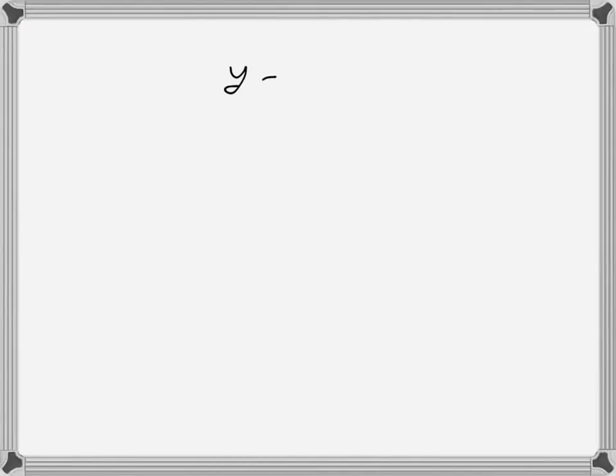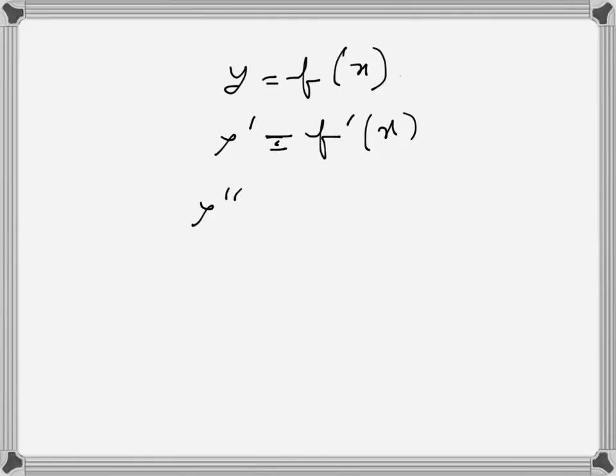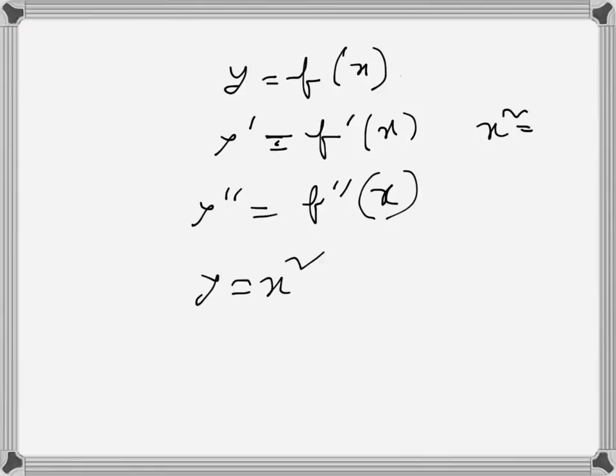For a function y = f(x), y prime, the first derivative of the function, gives the gradient at any point x, and the second derivative gives the curvature at any point x. Now let's say we have a function y = x squared. It's a parabola of the form x squared = 4ay, so I'm assuming 4a to be 1. So let's say it's like this, and y prime is 2x.